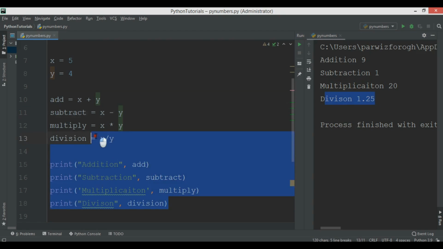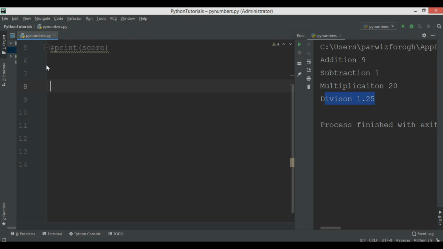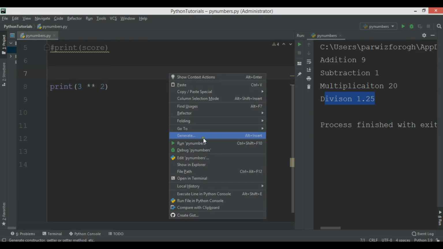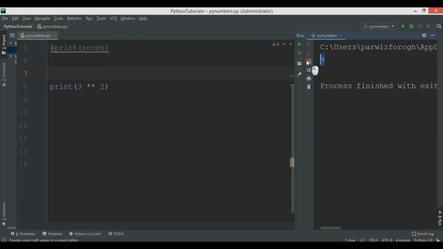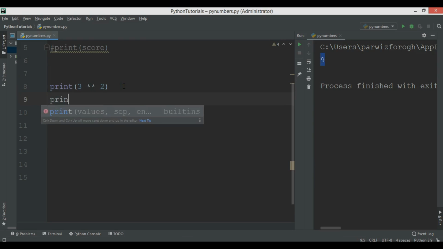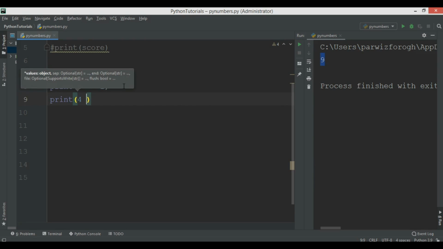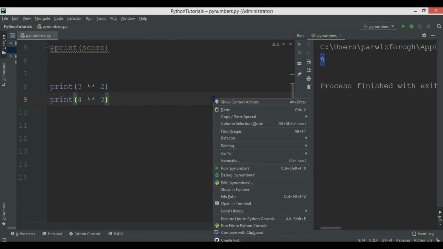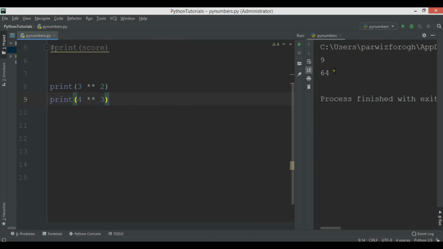For example, in here I'm going to print 3 to the power of 2. Now if I run this, you can see that I am receiving 9 in here. Or if I say print 4 to the power of 3, you can see that this is the result.